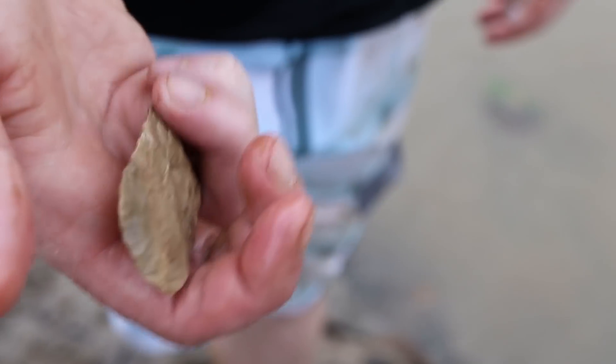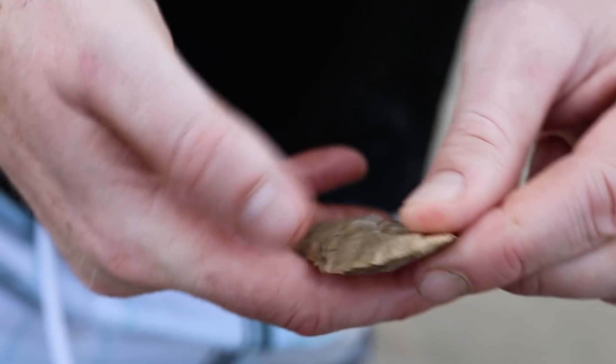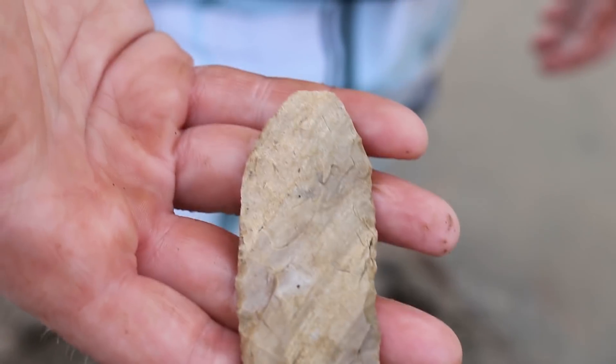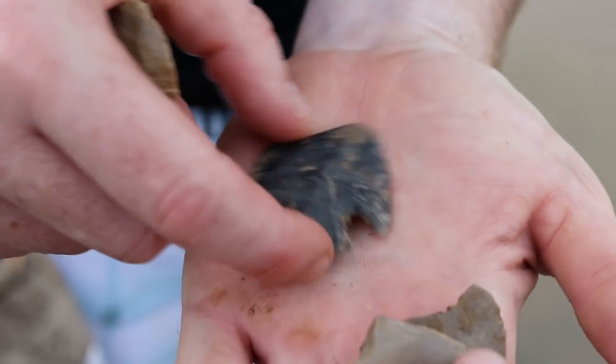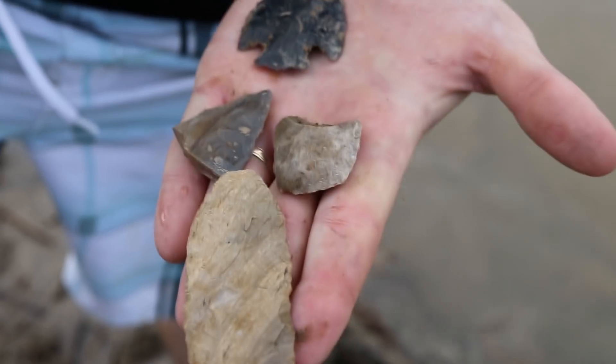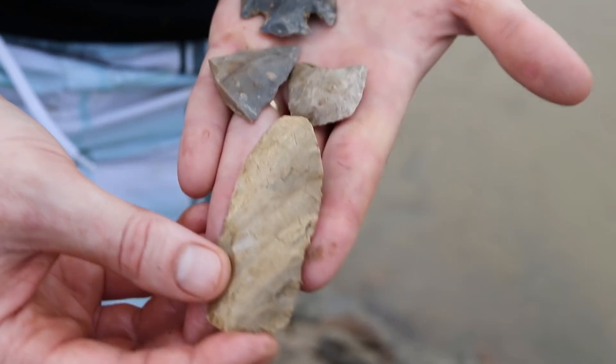It's been about three minutes on this washed-up beach and there's just a really nice — I don't know — tool, scraper, something, blank blade. Just laying there on the water's edge. Really nice and thin too. Well worked — good and thin, kind of rounded off at the tip, maybe it's broken, but it could be a knife or something. Either way — and I'll pull that one out. About 30 seconds after I find it, walked past — I just flipped that out of the ground. What a shame — a couple tip, rope base, all of that — and then that nice arrowhead within three or four minutes. We're hoping the beach is going to kick out at least one or two more.